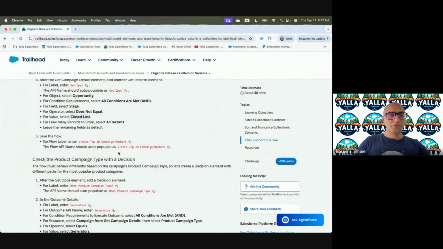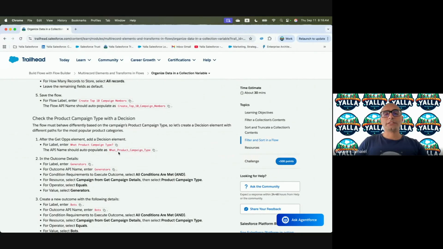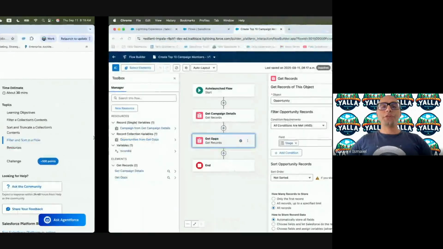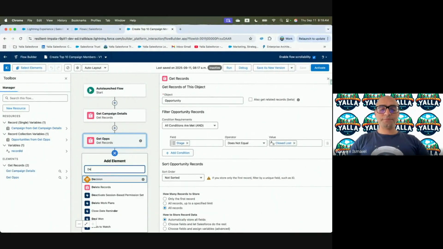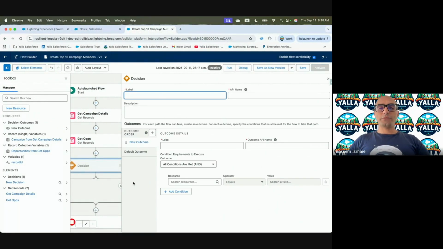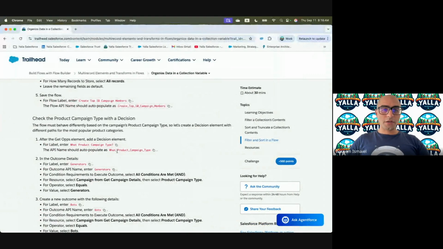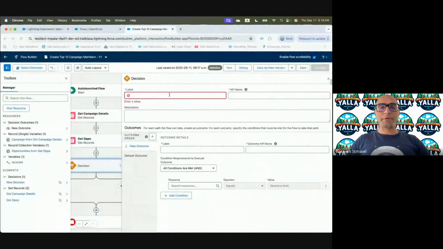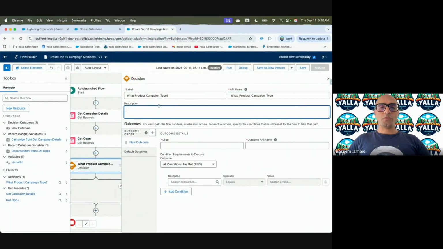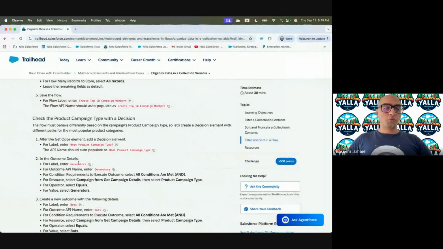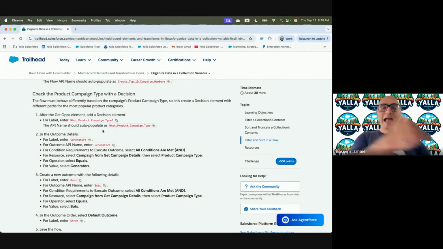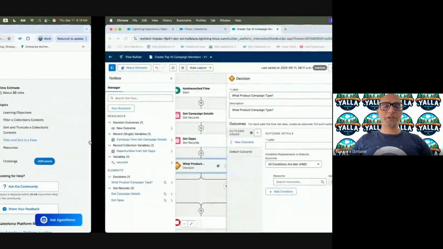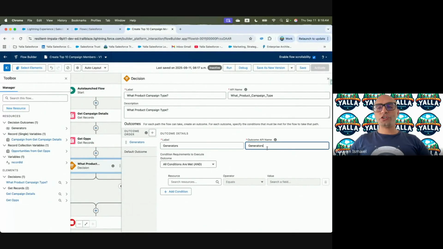Great. All right. Now it's time for decisioning. We need to check what this product campaign type is. So I will go in there, adding a decision element. Within the decision element, I will say what campaign it's about, what the product is, and what the name of this outcome will be. It's called generators because we're going to be filtering on generators.